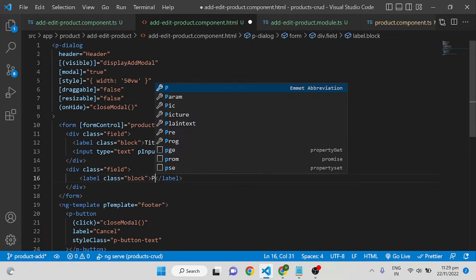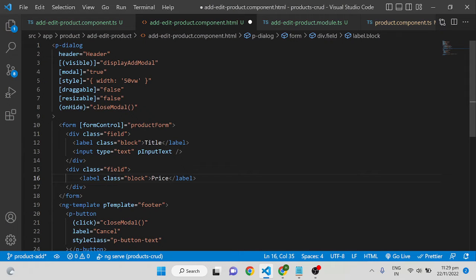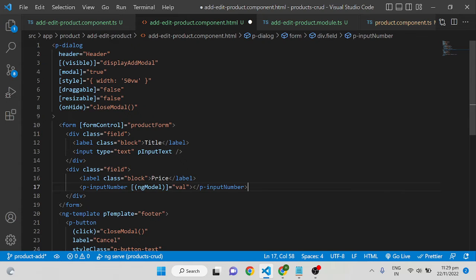it will be the price, then you have to copy ng, or I am not using ng model, but I will just rename everything.